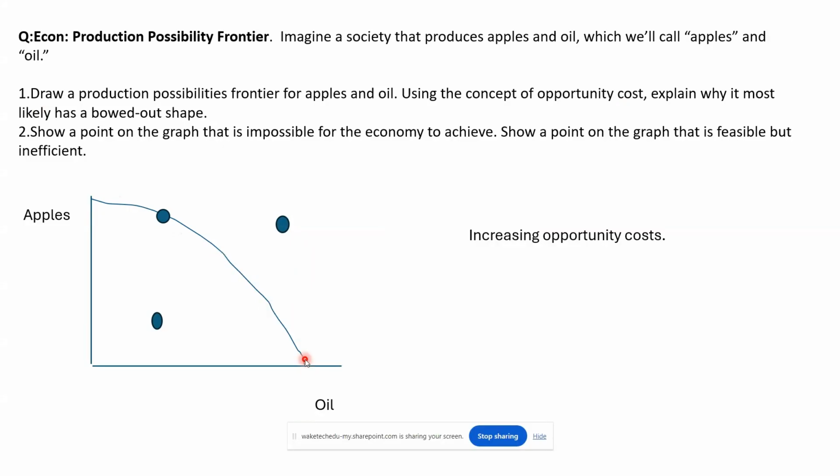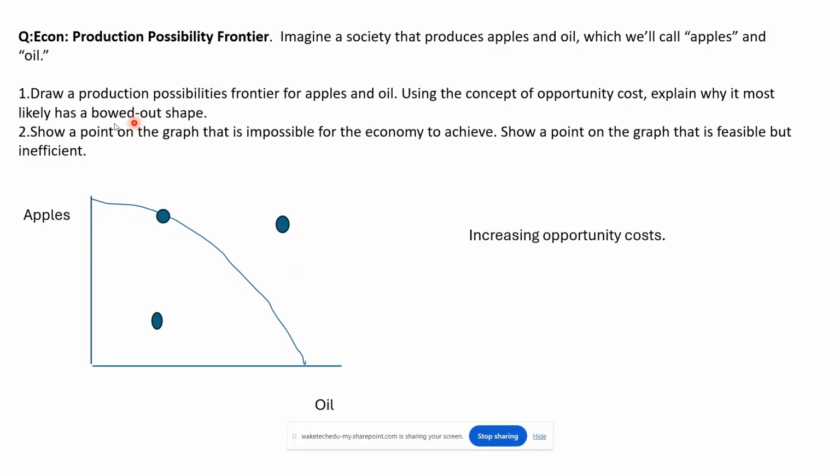At the end, I'm trying to grow apples maybe in the middle of Florida where the climate isn't right. It's very expensive to grow apples in Florida, perhaps. Same thing for oil. If I start here in the oil, the first bit of oil I'm going to drill in Texas, where it's six inches below the soil, and up pops oil. So for the first batch of oil, the opportunity cost is very low. Then it gets more expensive as I go for more oil, until I'm finally trying to drill for oil in places that just aren't conducive to having oil.